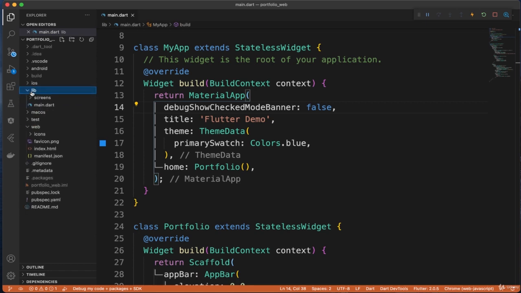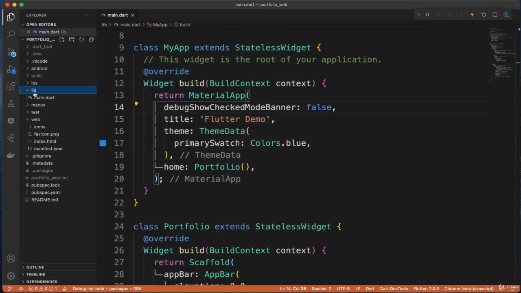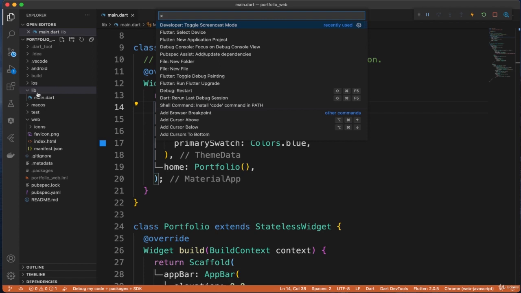The other way you can create a new folder such as this, let me go ahead and delete this folder altogether, is you can click the lib folder and press Control-Shift-P, or Command-Shift-P if you are on Mac. So Control-Shift-P for Windows and Command-Shift-P for Mac. And then you have this happen here. This is where you can write certain commands to quickly get what you need. Okay, so in this case, we want to create a new folder.